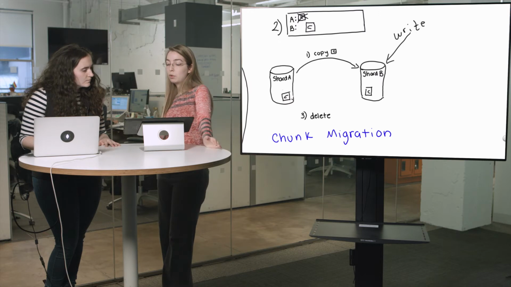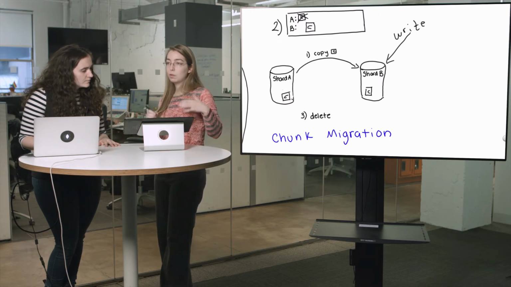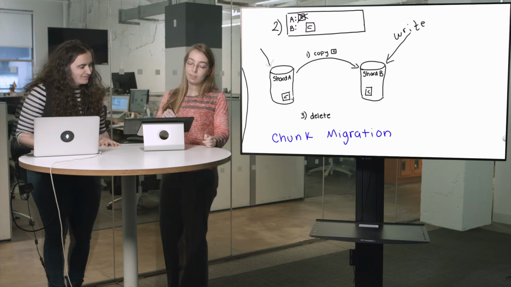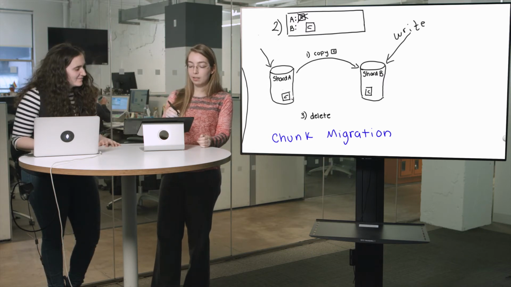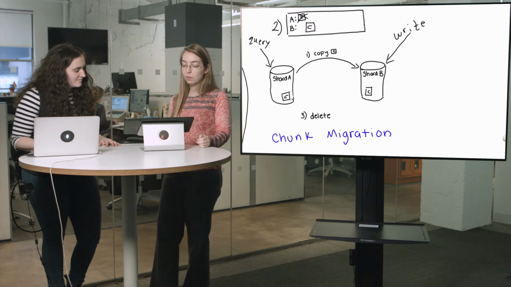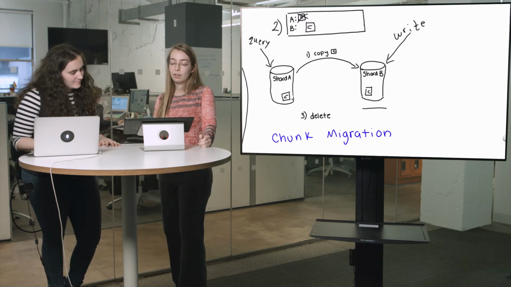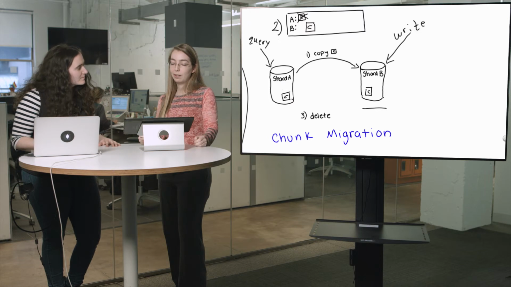And suppose it was majority committed, so the user really wants to make sure that data is there. A query comes in, it has stale information about where the data is. You have a query, and you don't see that write that happened over here. So you're like, where did my data go?